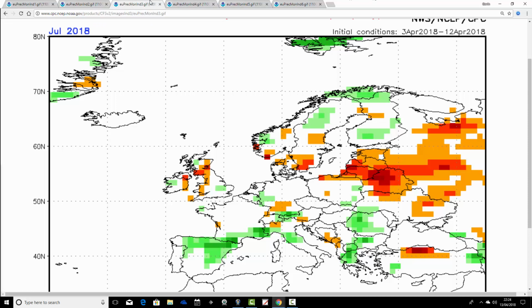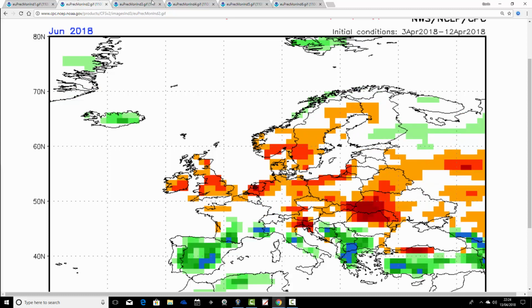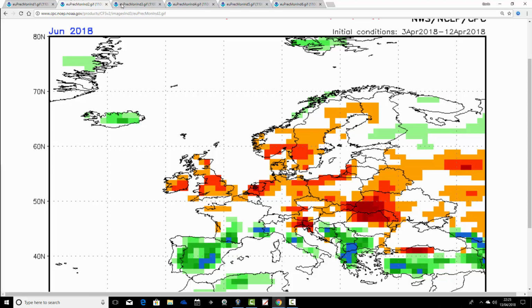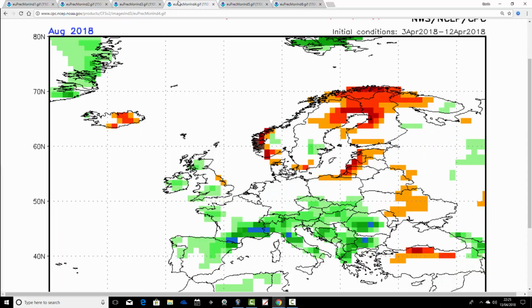Now we go through to July, and we are losing that drier than average signal, with precipitation just generally increasing a little bit. It's not a dramatic change. Some parts of the UK are still coming out drier than average, even in July. But obviously, comparing June to July, it does look as though it's probably a rather more unsettled month in July, with precipitation going closer to average compared to that dry month that we get in June across much of Northern Europe.